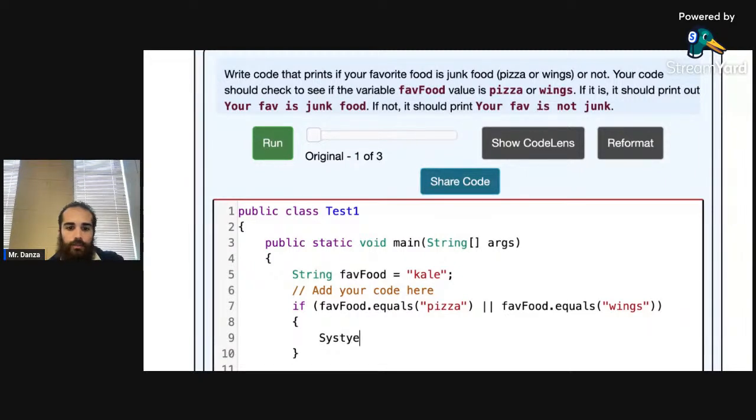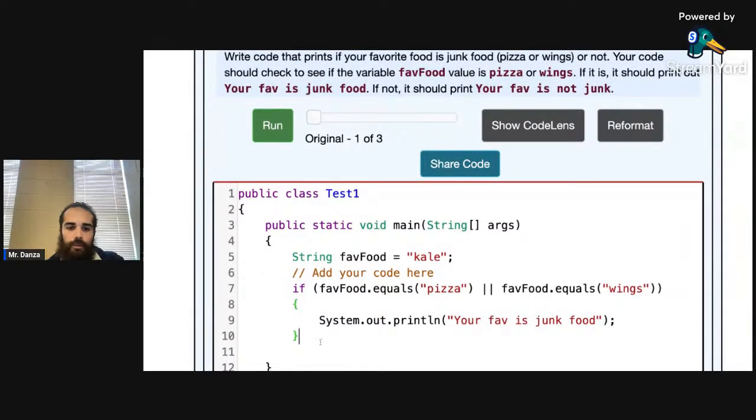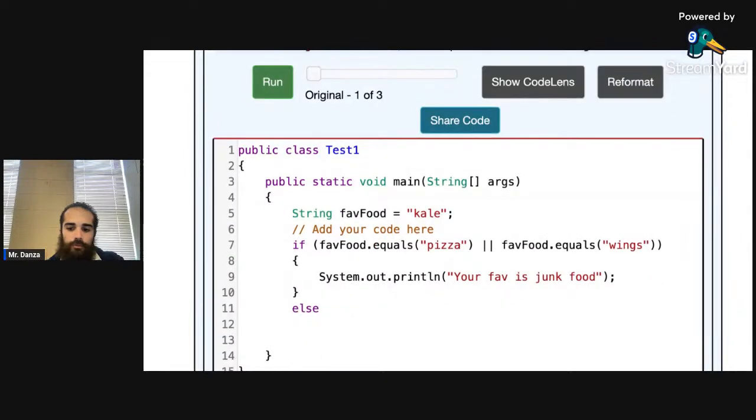print out System.out.println "Sorry, Josh. Your fave is junk food." Anything else? Your favorite food are Cheetos or Doritos or, I don't know if ice cream would be considered junk food.